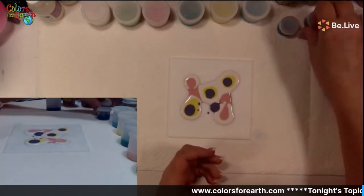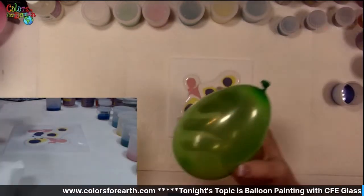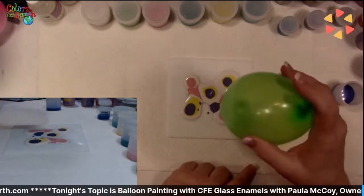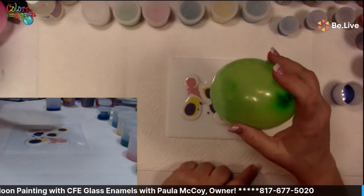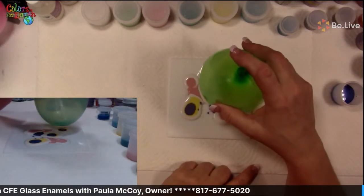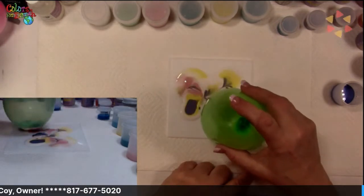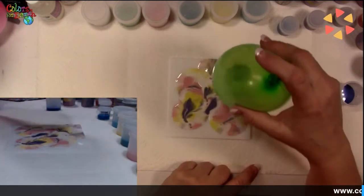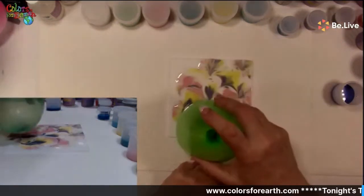All right. Okay, so I'm going to grab a balloon. All right. And let's make sure you can see. So I'm just going to start pressing into it. Okay. And you should be able to see that on the side camera. So press and lift, press and lift, press and lift. So I'm catching where I, and now what's on the rest of my balloon? It's on the bottom here, okay? So I can keep using that.